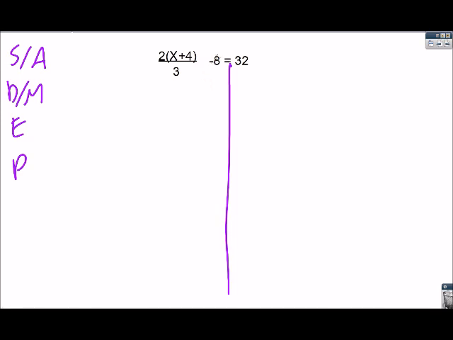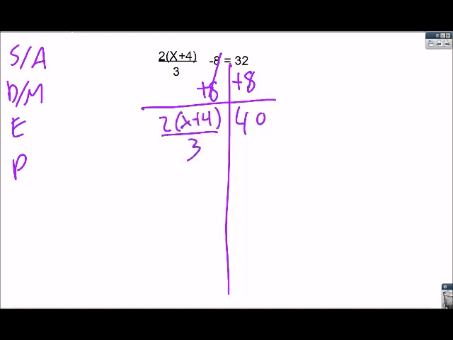But I'm going to say this is minus 8, the opposite's plus 8. What I do to one side, I have to do to the other. That's going to make these cancel, and that's going to become 40. And then everything I didn't touch gets rewritten. Then I say, do I have any more subtracting, adding? Well, that's still in the parentheses, so no.